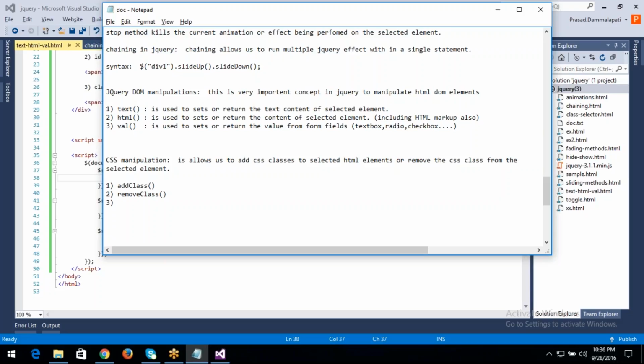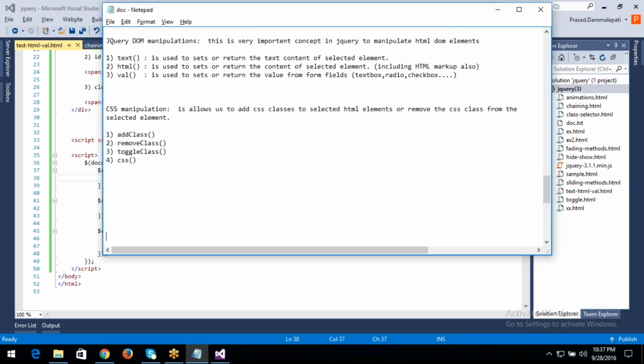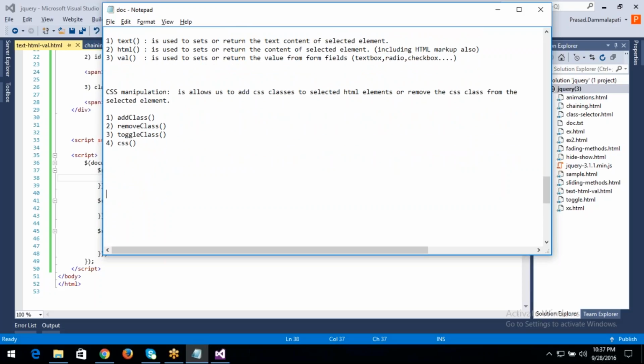Third one is toggleClass, and fourth one is the css method. These are the four important methods to manipulate the CSS in jQuery.